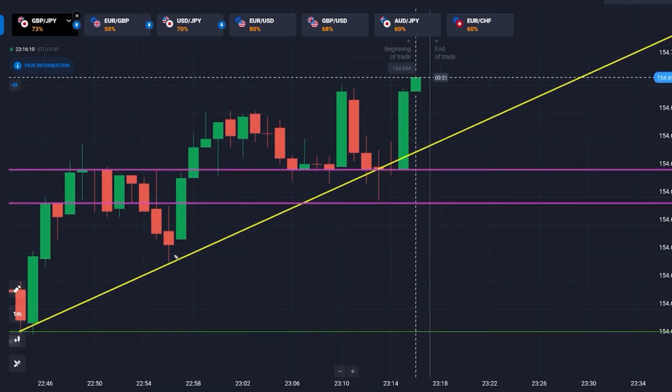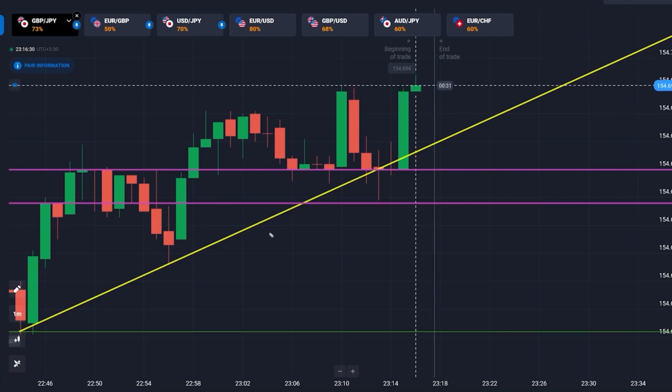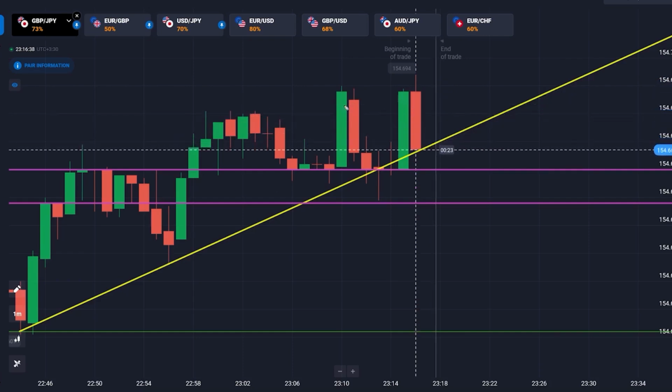As I've explained before, the areas where SNR and trend lines meet are strong zones for us. However, we must always consider the shape and form of the candles reaching that point, the rejection they show, and the strength of the trend itself. Here we had an uptrend, so we were looking for a buy opportunity. The candles reached this area, and we noticed that the red candle bodies were getting weaker.